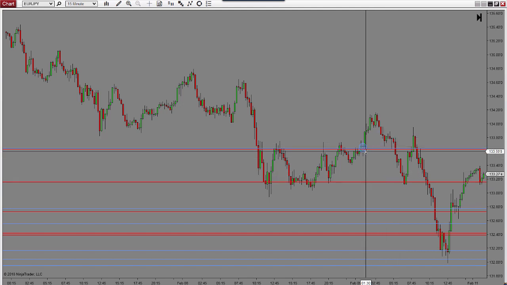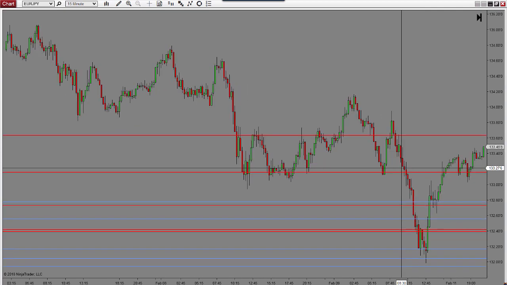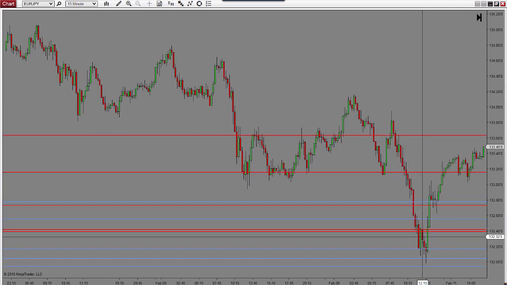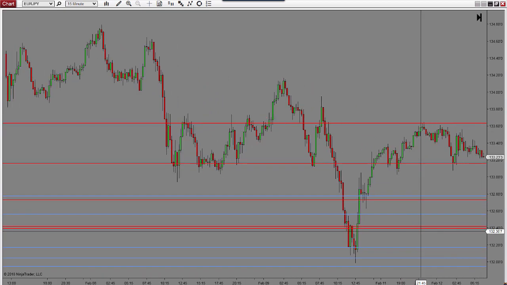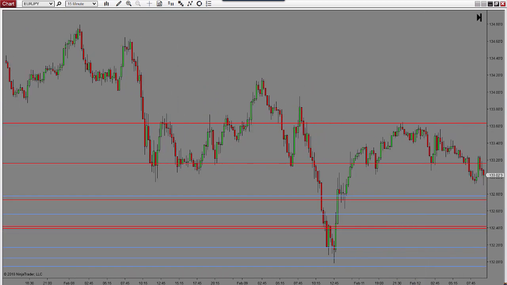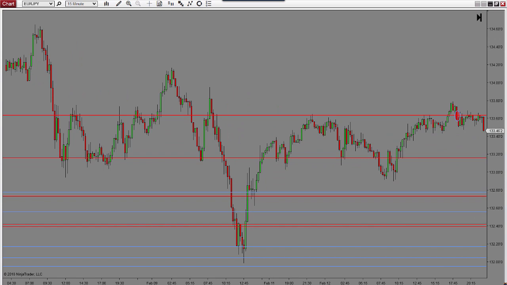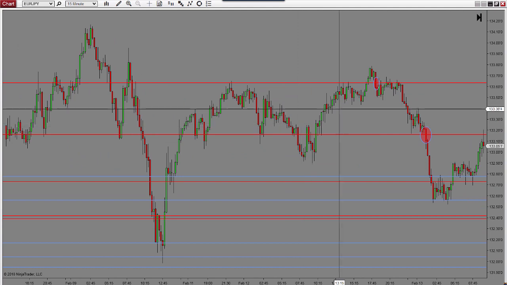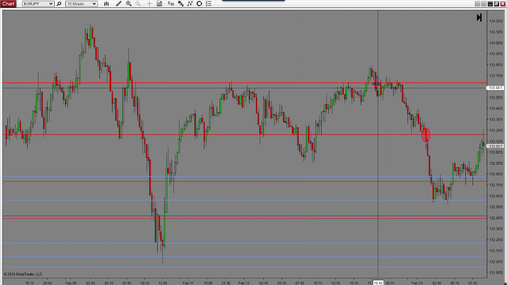So now I'm going to get rid of this line so that it doesn't confuse me as we start scrolling to the right. None of these lines are relevant because you don't see an ellipse next to it. I'll try to go fast, but I just want you to get an idea of what this would look like. You would have had a line that popped up right here. Here's your red ellipse, so this is your line. Okay, that worked out all right. Let's get rid of this one.